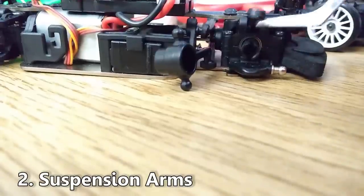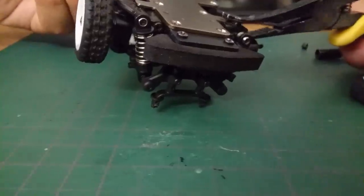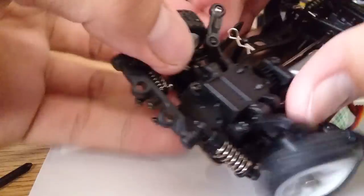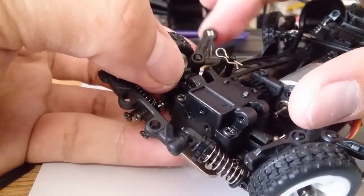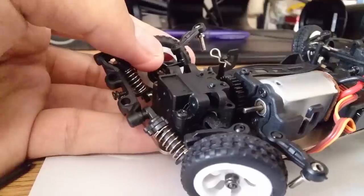The next thing is the smoothness of the suspension arms. You have to partially disassemble the car to check if every suspension arm can move up and down freely. This upper arm is good, but the lower arm is very sticky. Then check all the linkages with ball heads — some of them are very sticky as well. All of this will make the handling unpredictable. I am leaving this fix for stage 2.